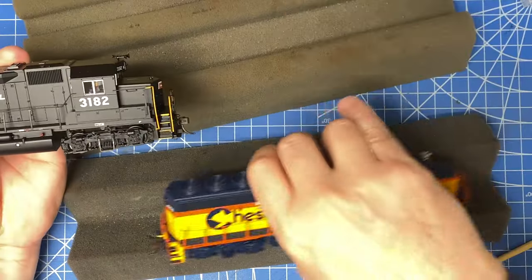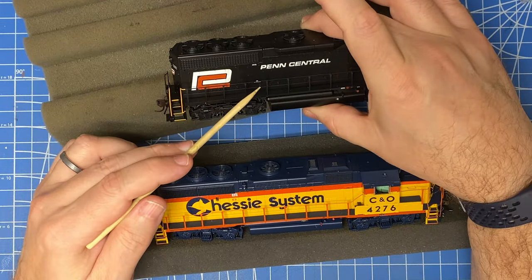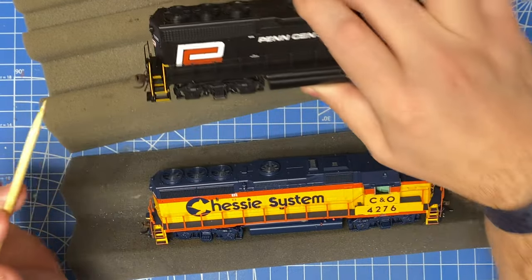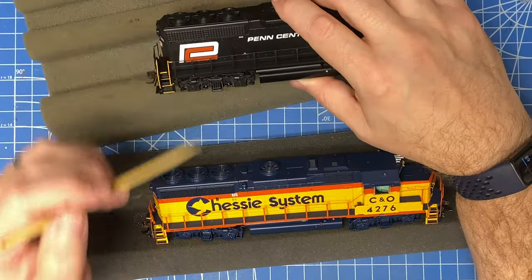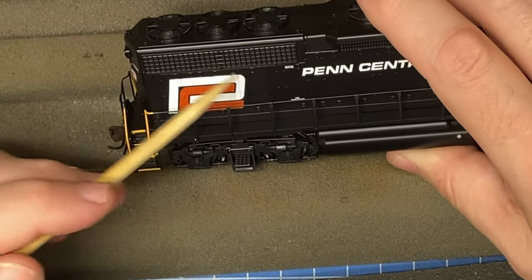If we spin the models around, over here on the doors, we can see there are similar warning decals on here on the engineer's side, which did not seem to appear on the other side. I don't know if that's prototypical or not. Of course, the GP40-2 has the sight glass on the engineer's side that was used to check fluid levels. The GP40 did not have that on the prototype, so the model is also correct there.